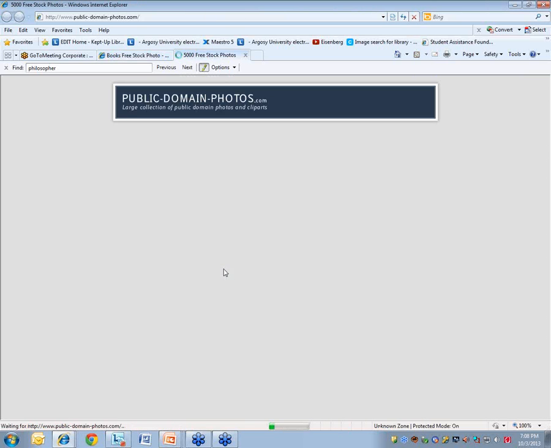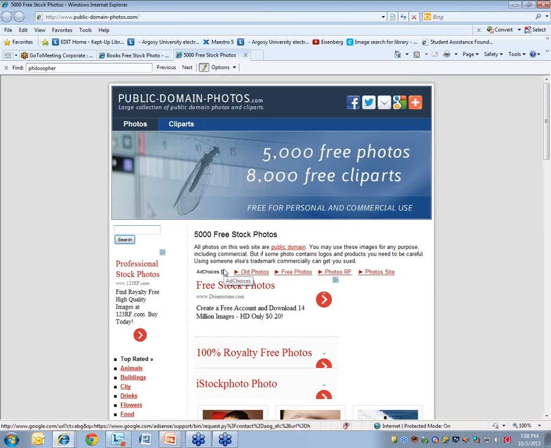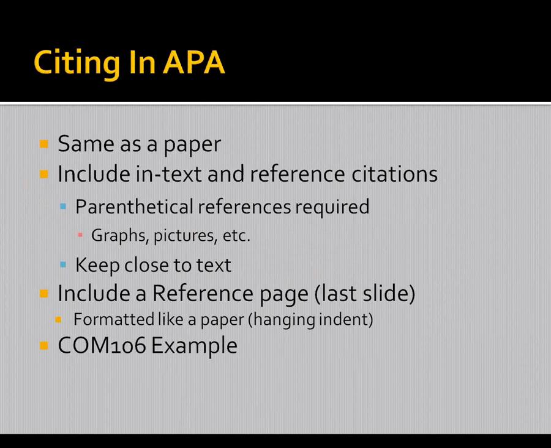And then also we've got another one, public domain photos. These are two larger areas for clip art and photos that you'll find out there. So I would rely on those as resources. Now, if you're going to use something that's outside, maybe on the internet, you need to ask permission. And part of the presentation tonight, I want to go through what I have done for a presentation that I use in my class.